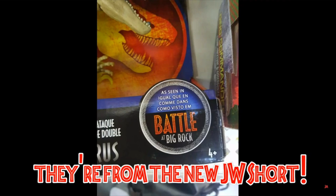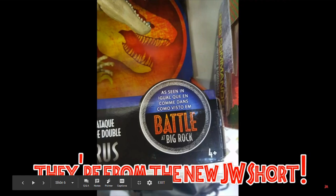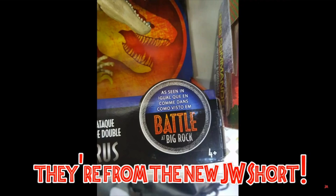These dinosaurs are going to be featured in the Jurassic World short, Battle at Big Rock. I don't know if they'll release it worldwide, but I know it's going to be shown during Hobbs and Shaw — the new Fast and Furious spin-off film — and it's going to be shown before that film. This is also the official name for the short; before this we didn't know the name, but now we know it's Battle at Big Rock.